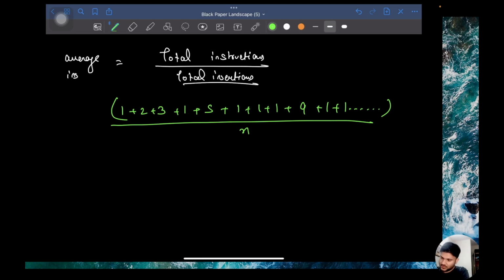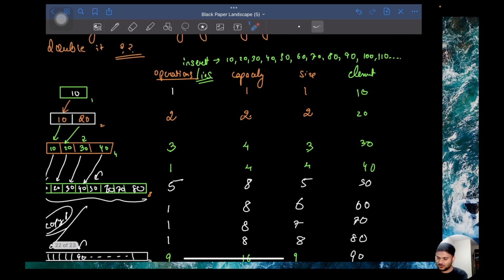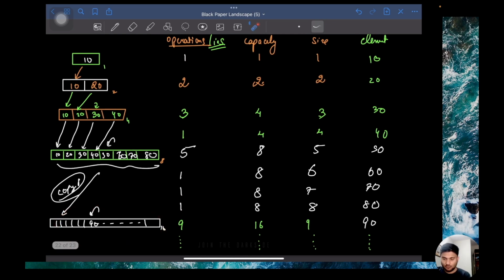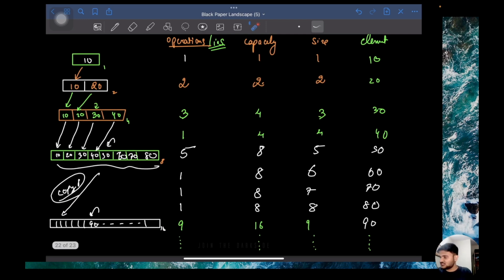Right? Okay. Now if you see, this algorithm is performing very well. 1, 1, 1, 1, 1. And the higher the size of the array, the more insertions there will be with operations equal to 1. Just think about it. After 90, 100, 110, 120, 130, 140, 150, all of these are going to be inserted with one operation. And once the array is full, only then will you double the size of the array, and that will be an expensive operation. So the expensive operations are fewer compared to the efficient ones, right?